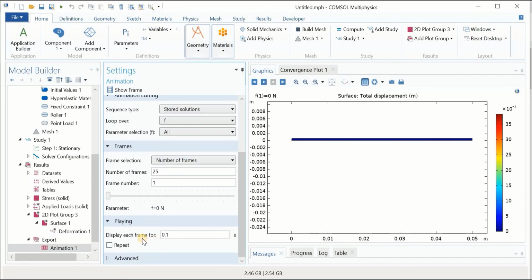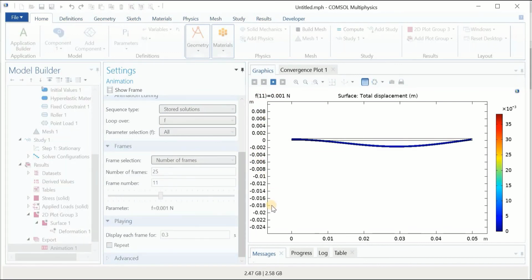In the video we can adjust how long the video holds on each frame. For now we have 0.1 second. Let's increase it a little bit to 0.3, and that's it. Let's say show frame, and if we click on play, we will see how it deforms as we increase the force.